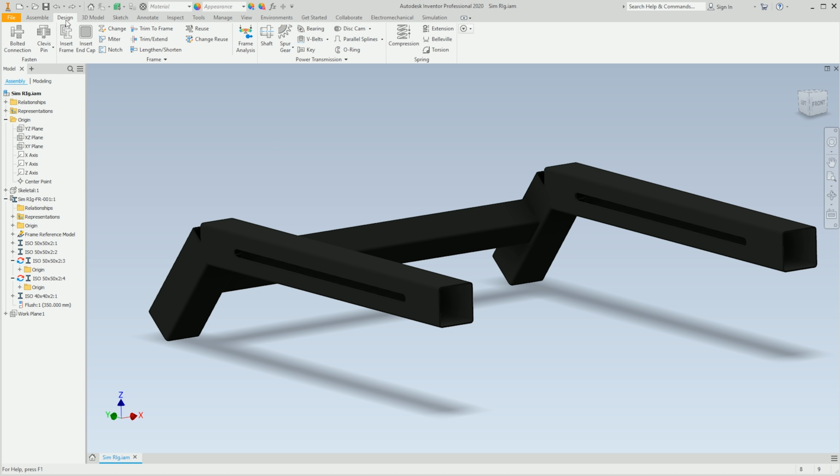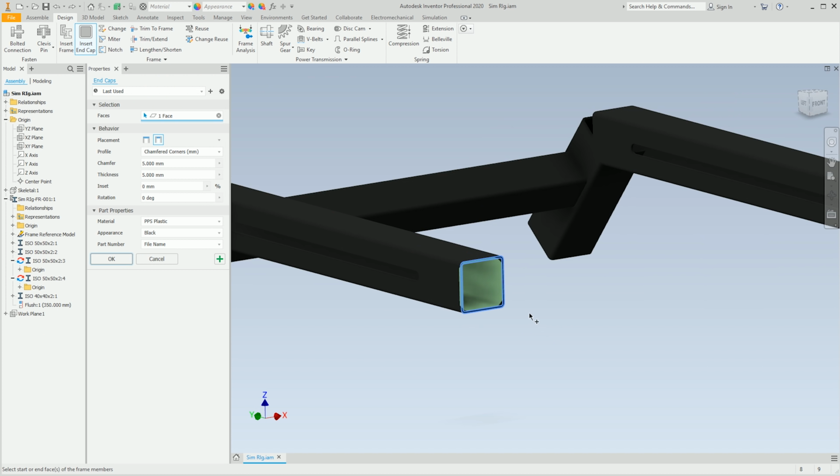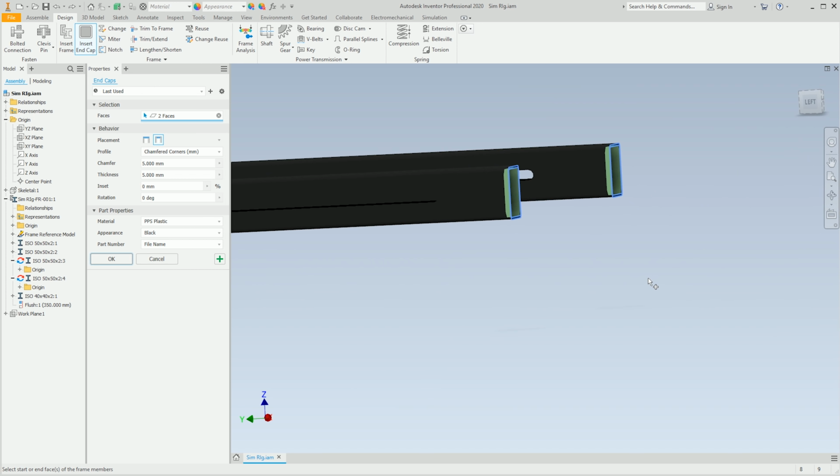So head on over to the Design tab and then the Frame Panel, and you'll see a new button here called Insert End Cap. This is only going to work if you import the new 2020 desktop libraries or content or Vault content libraries, because it's a new set of parts included in those libraries. It's something you would have had to have done manually in the past. Now you just insert end cap, zoom in on the end of the frame, pick the end face. You can place multiple end caps at one go, zoom in on them.